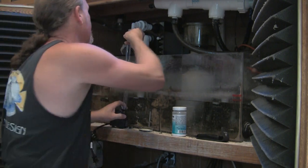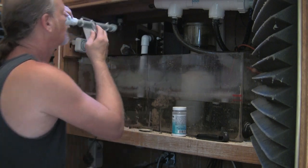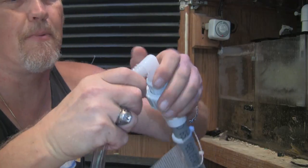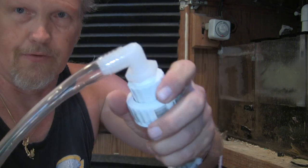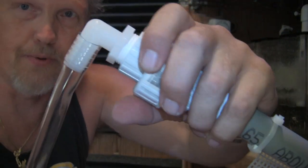With my pump clamp modification completed, I can now connect it to the spray rod. Now we need to take and slip the tubing over the barbed end. I should put a clamp here and I'll go out and get one, but the barbed will definitely help hold that. So I've got the discharge tubing of the pump secured to the spray rod now.